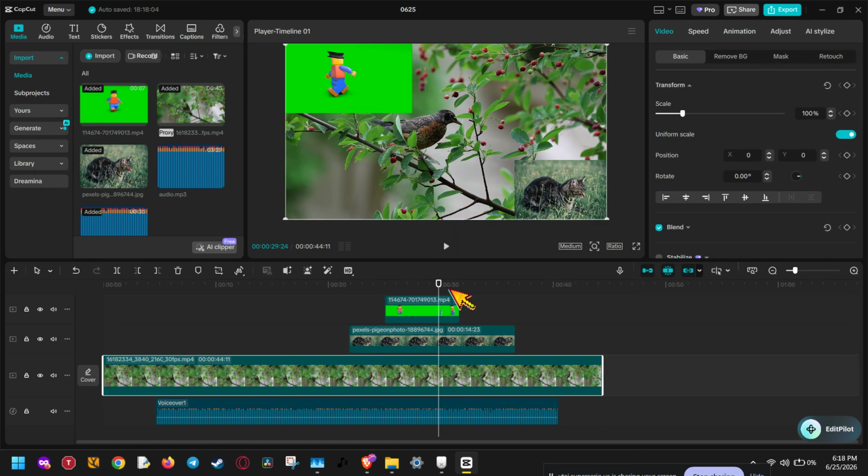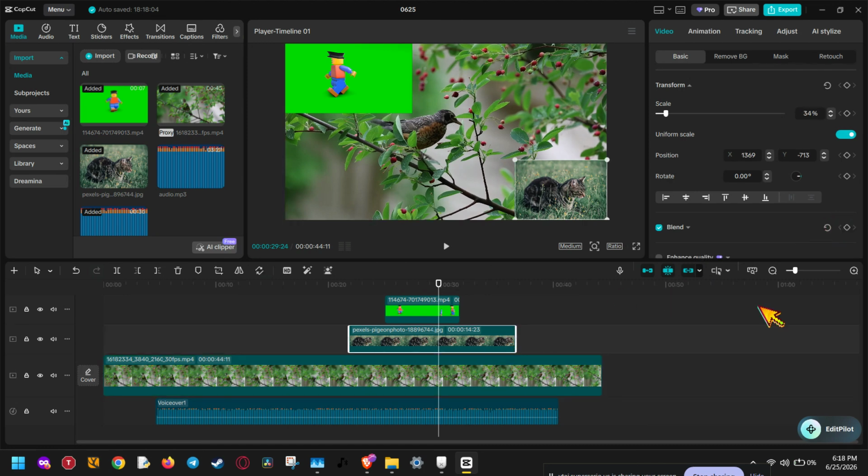Now, if you want to add another clip, like an overlay video, a photo, a sticker, or text, drag it vertically upward onto a new track row above the background clip. As soon as you place it higher on the timeline, CapCut will display it in front of the clip below it in the preview window. This is how you create layered edits in CapCut PC without needing any complicated settings.